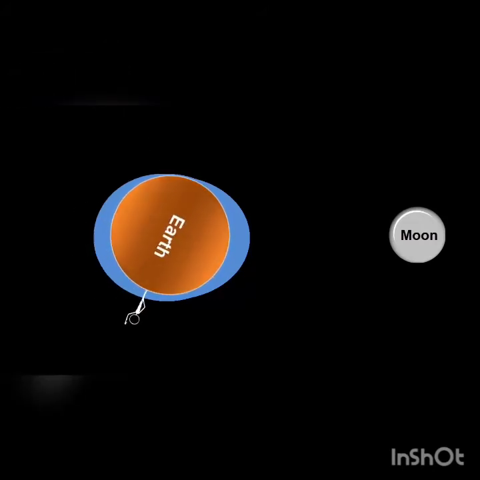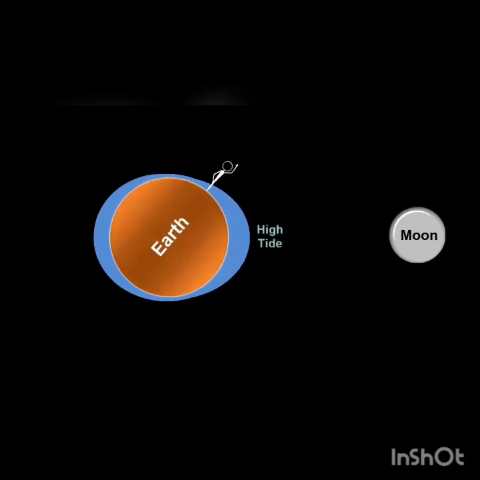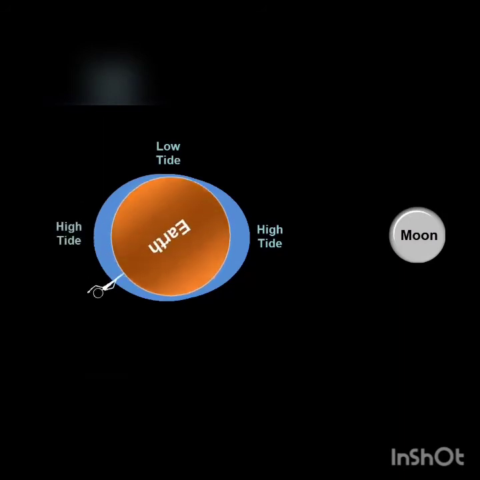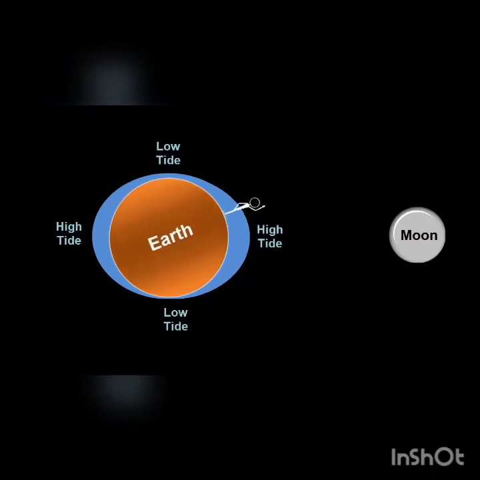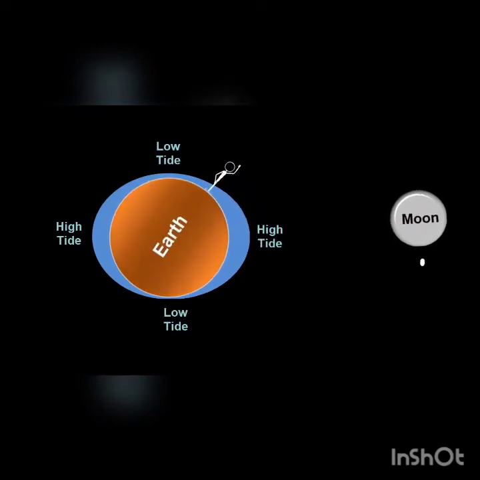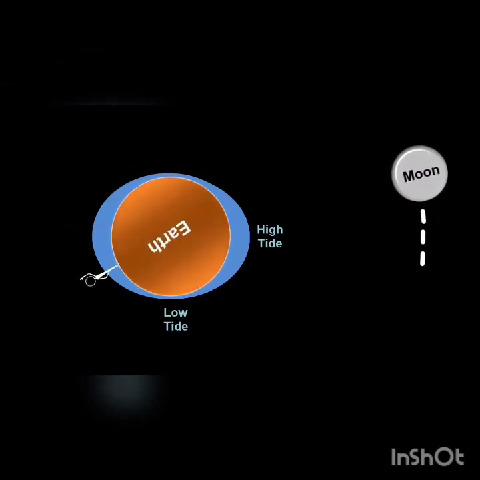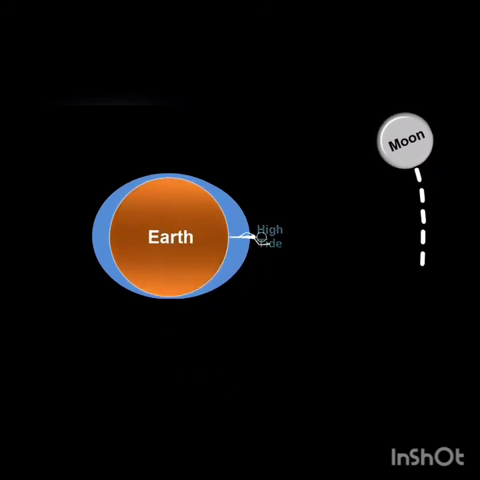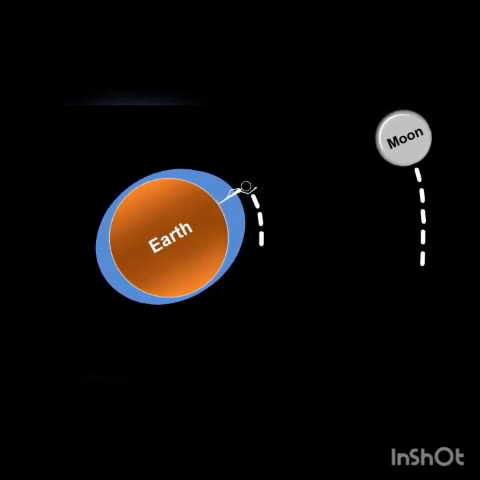Now we can see why, when the Earth rotates through 24 hours, it goes through two high tides and two low tides. But there's another surprise. By the time the Earth has rotated once and arrived back at its original position, the Moon has moved on a bit because it's orbiting the Earth at the same time. That means that the Earth has to catch up with the Moon, so the next day's high tide is about 50 minutes later.